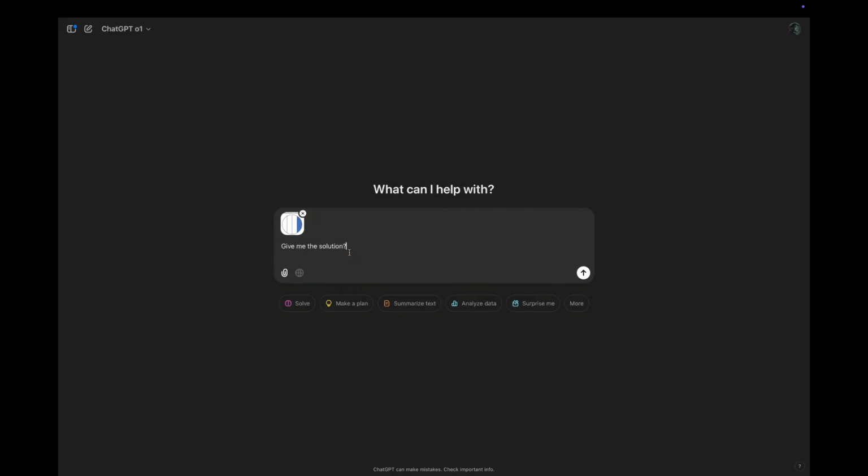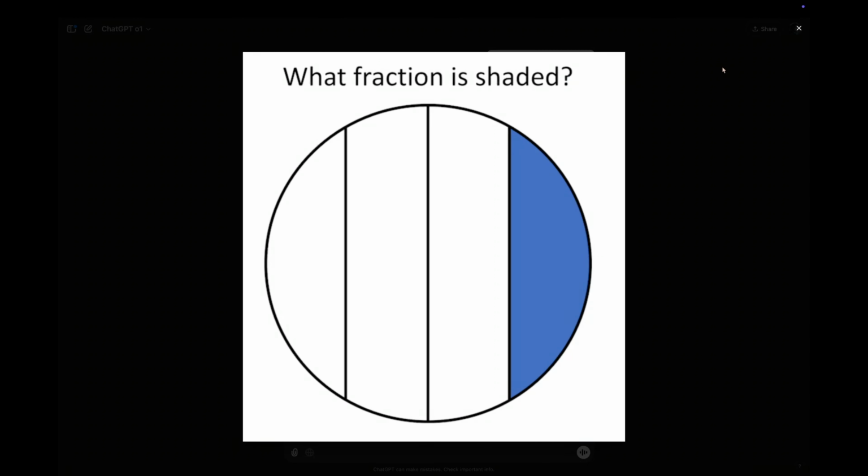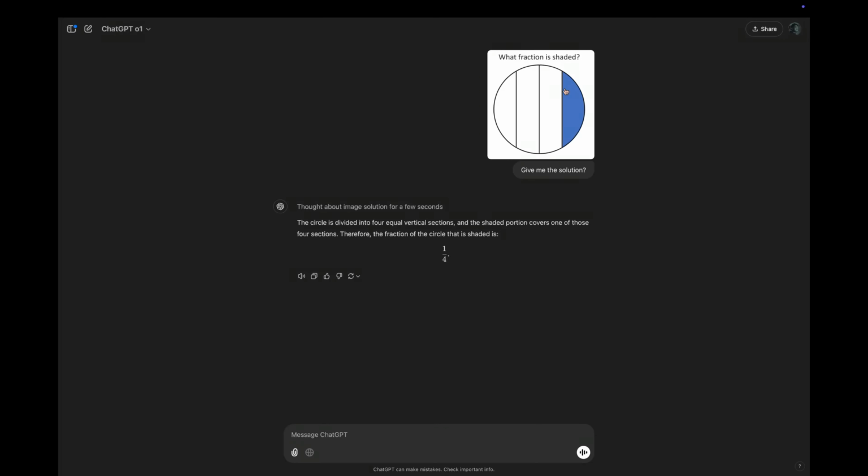Let's just ask the model, give me the solution. Let's see if it's able to recognize that the answer is not going to be 1/4. Okay, so it quickly jumped to the conclusion that it's 1/4. It's an absolute fail. I mean, the question is also very confusing, but I think it's an Olympiad question and I just directly used it, so it's a fail.